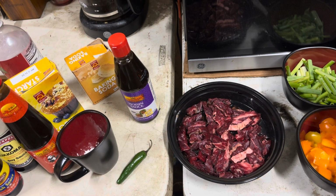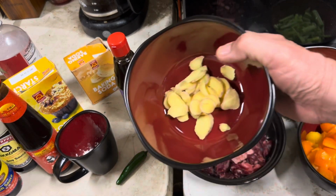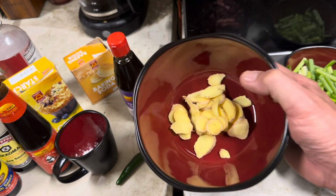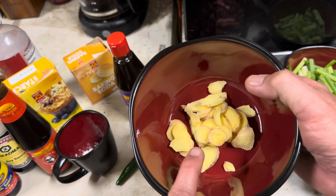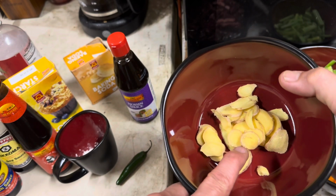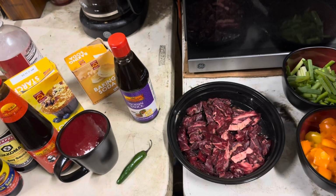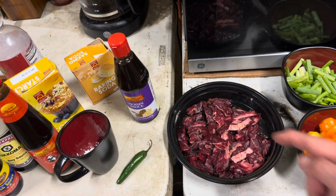The fresh ginger is right here, all ready to be put into the hot oil. What we're going to do is fry the ginger to release the ginger flavor and aromas into the oil. And then that'll carry over into this meat here.